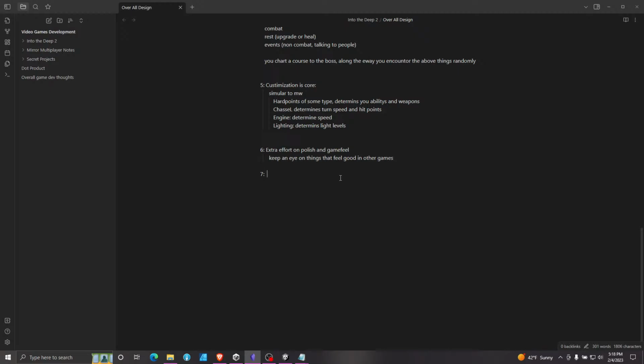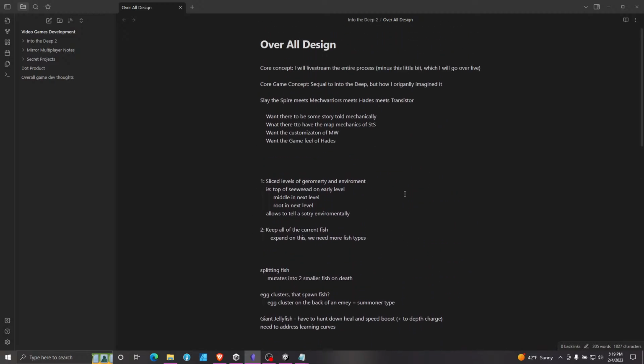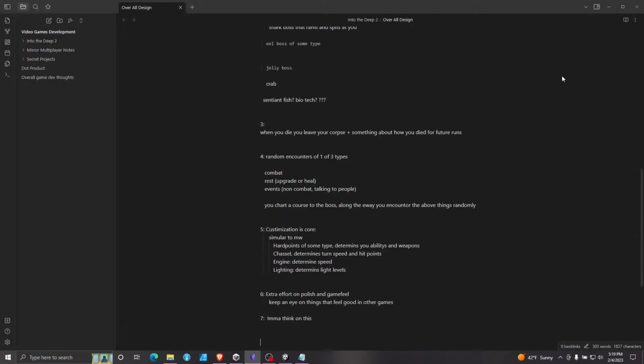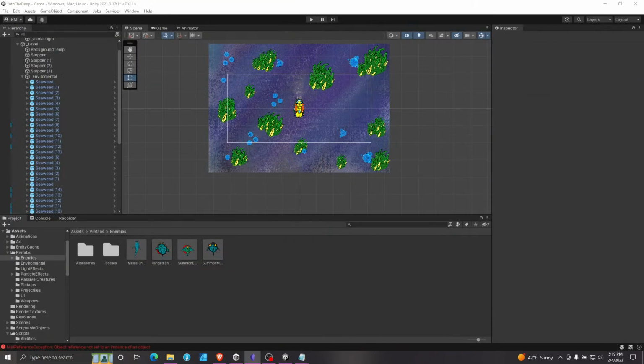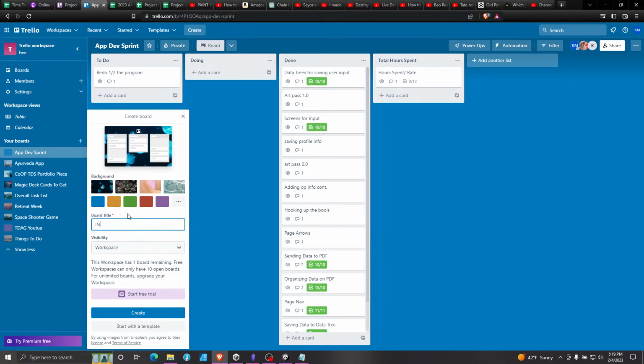Alright, so story-wise, I'm going to have to think on this. If you guys can come up with any cool ideas, that could influence our decision on that. But I'm not quite sure what I'm going to go with. So we have a decent amount done. Let's go into how we set up Trello and how we set up those types. This into the Deep 2.